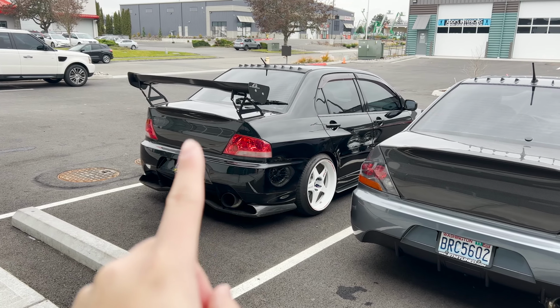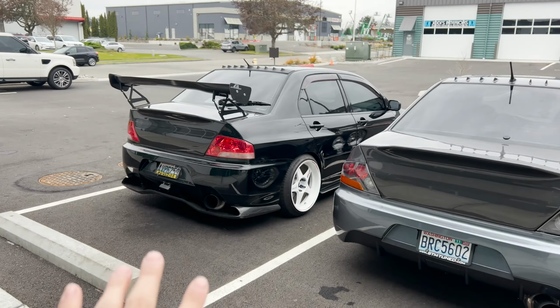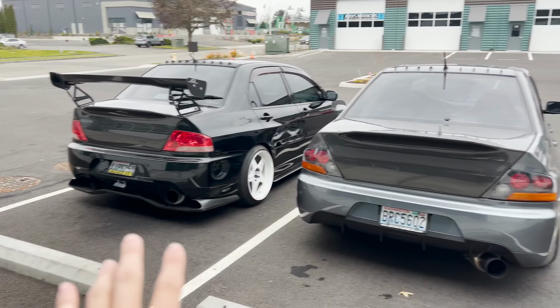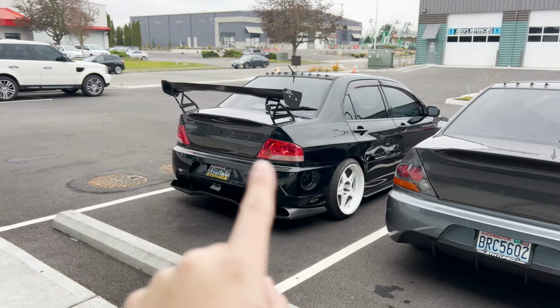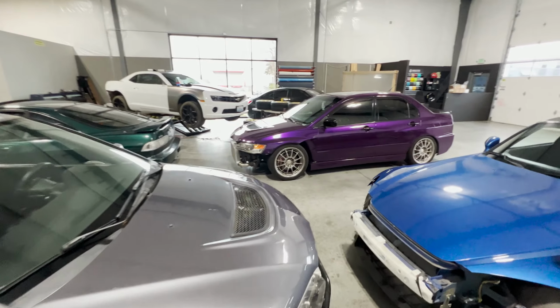I don't know, guys. A lot of you have been saying no wing, no wing, no wing, and that's OEM or APR or whatever. All of you don't like the wings. You like it wingless, which I agree with sometimes, but I feel like it looks more like an Evo with a wing, and at this angle, I think the wing is looking pretty damn good right now. Dude, we had to come inside because it was way too cold out there.